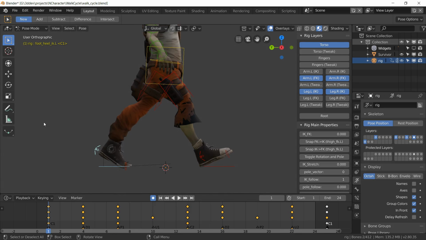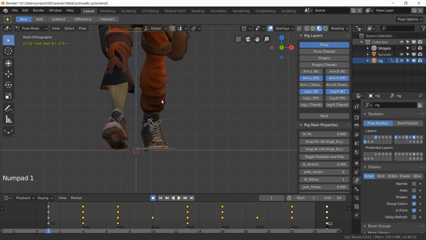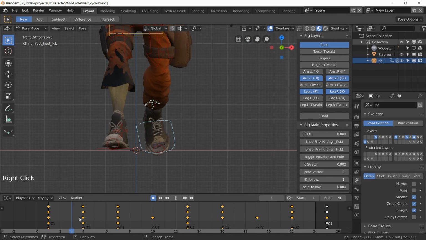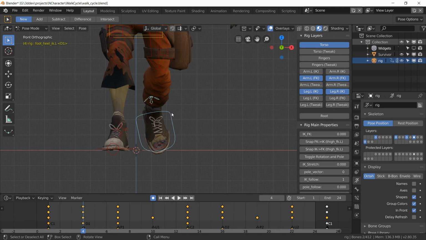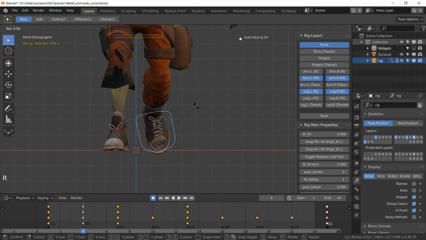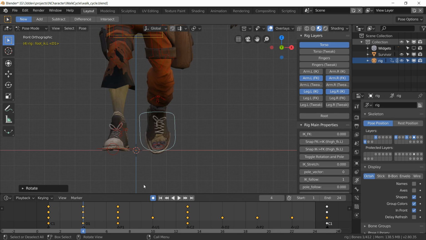Now let's look at it from the front. So when we go to down, I want to rotate it so it's more vertical, right? So straight up.